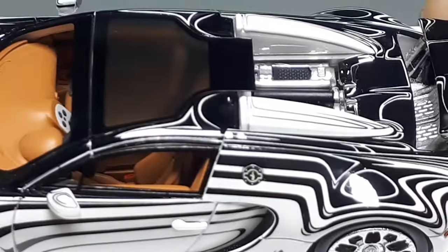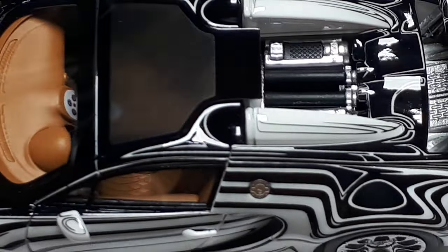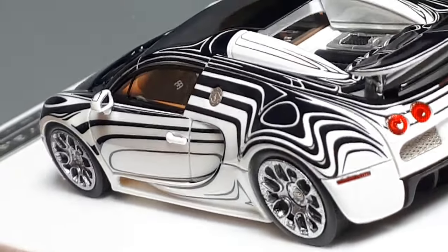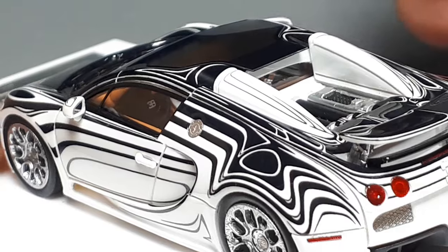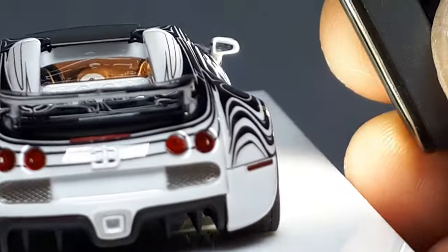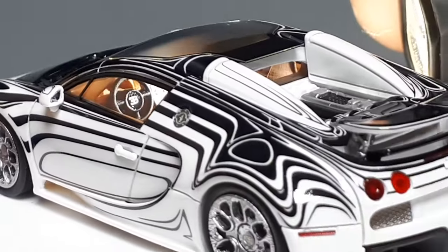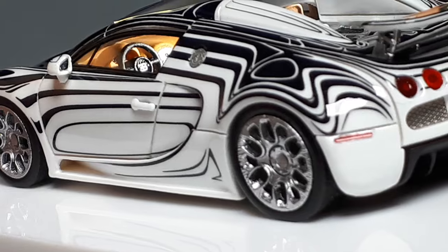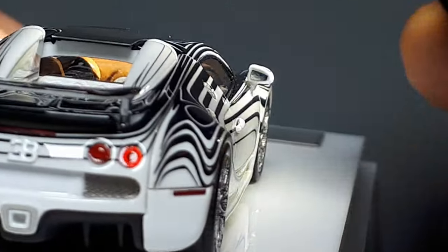On the seat side there's a red seat belt buckle, ribbing in the seats with a crosshatch pattern, and the seat cushion is present. The EB logo on the steering wheel looks good. Trying to get into the gauges — there might be a black decal but it's inside a really deep recessed hole. Call me crazy but at first I didn't think there was any instrument dial, but I think I'm wrong — there does appear to be something in there.